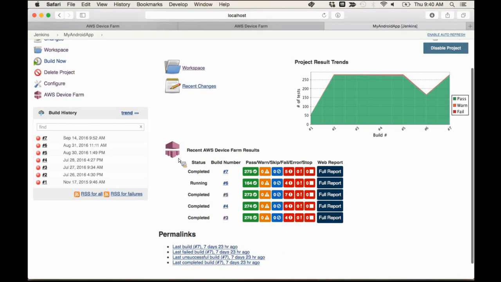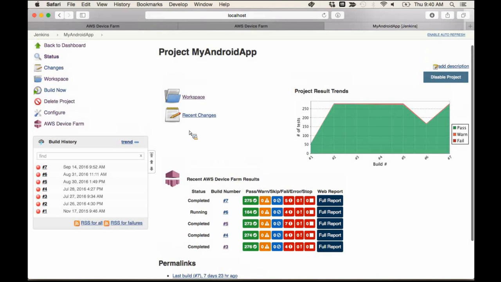So we'll go ahead and jump into one of these projects. So I have an Android project set up, and you can see here that right within Jenkins we have a Device Farm section, and you can see that there is a number of builds that have been tested on Device Farm. And next to each of those you can see how many tests passed and failed and so on. There's also a link here to jump to the full report within the console, so that report that we just walked through a couple minutes ago. You can also see trends from build to build with your tests, how many are passing and failing, and through that identify trends and see where problem areas might exist.